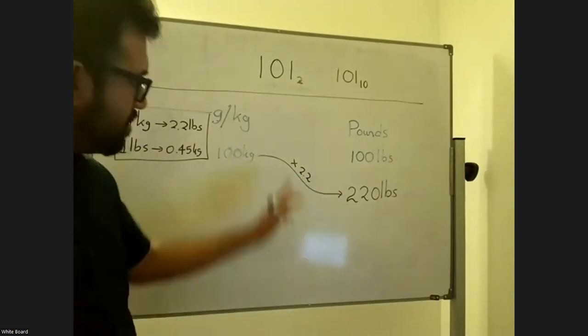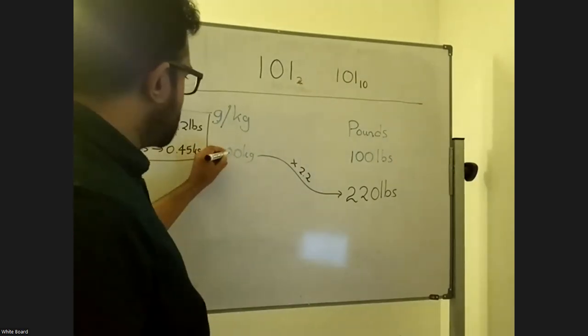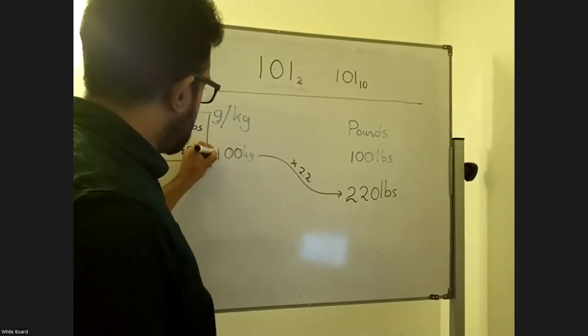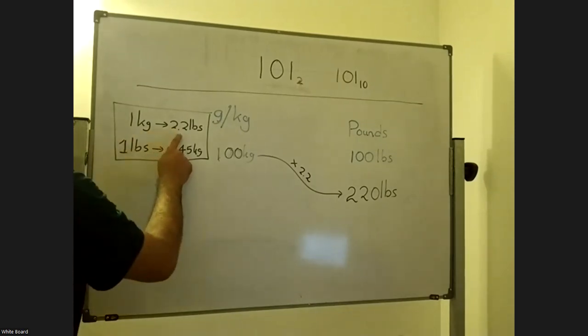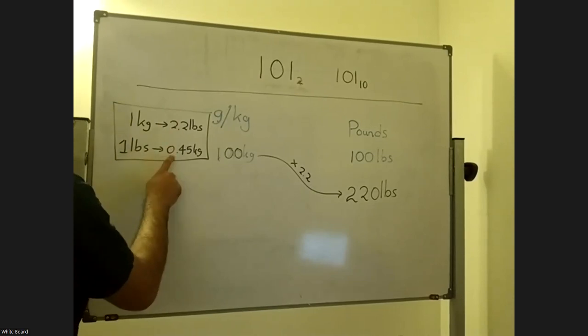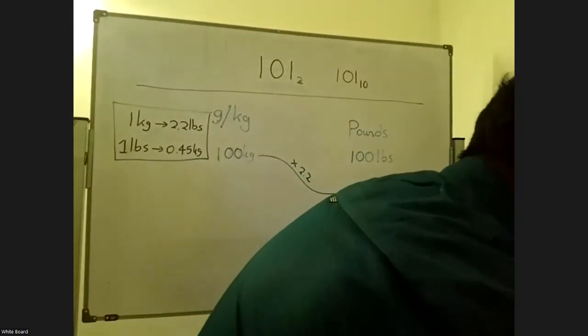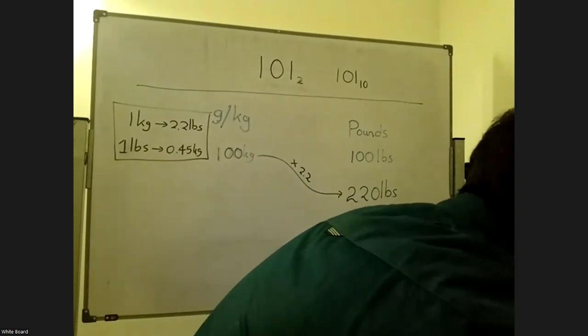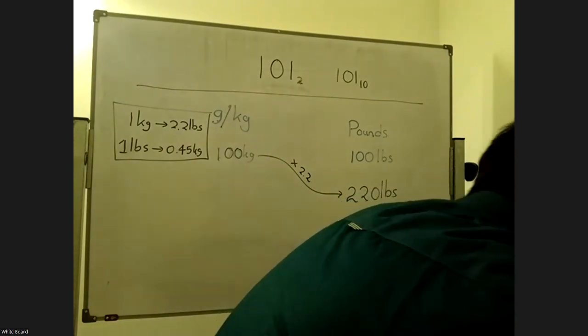Now check this one. You have to look at it and understand. These are certain things you have to think about and understand rather than me explaining. I will explain it again once you go through it. 1 kilo is going to be 2.2 pounds. 1 pound is going to be 0.05 kilograms. So let's check it out for sure. Sometimes I also can't remember this conversion, so I will show you sharing my screen.